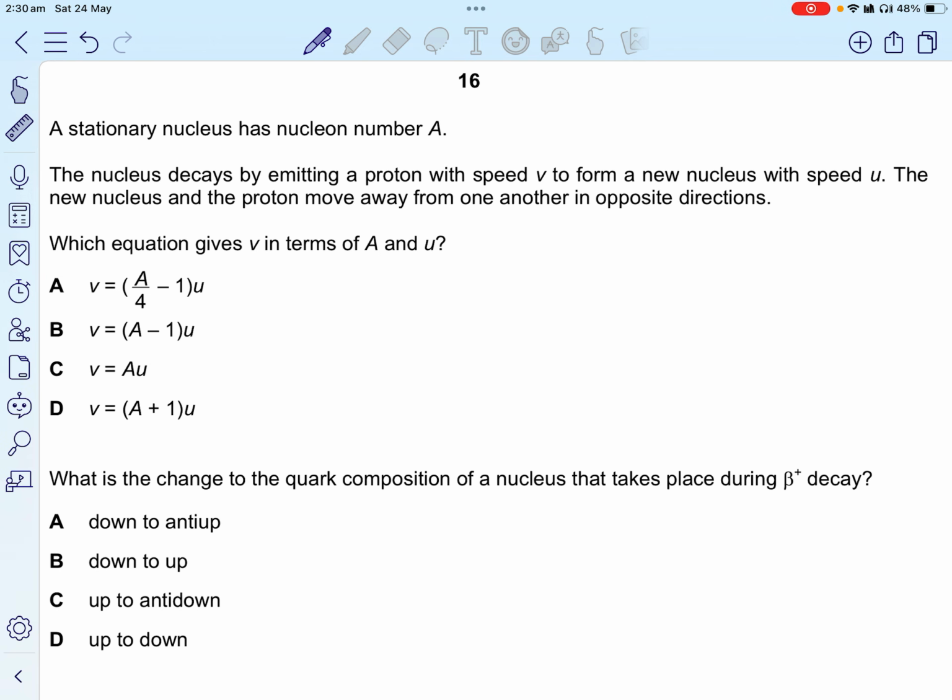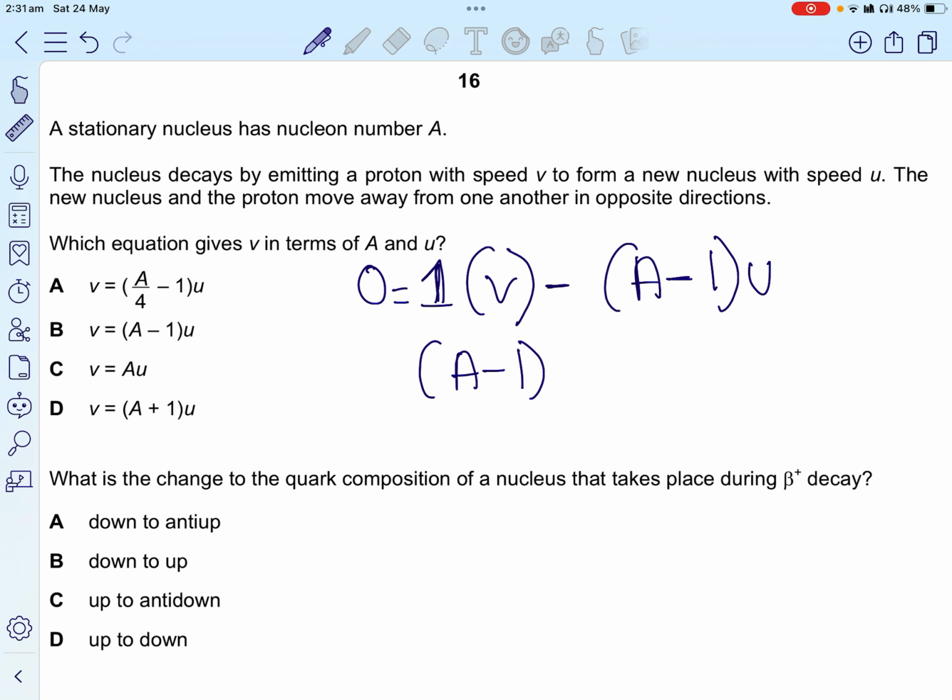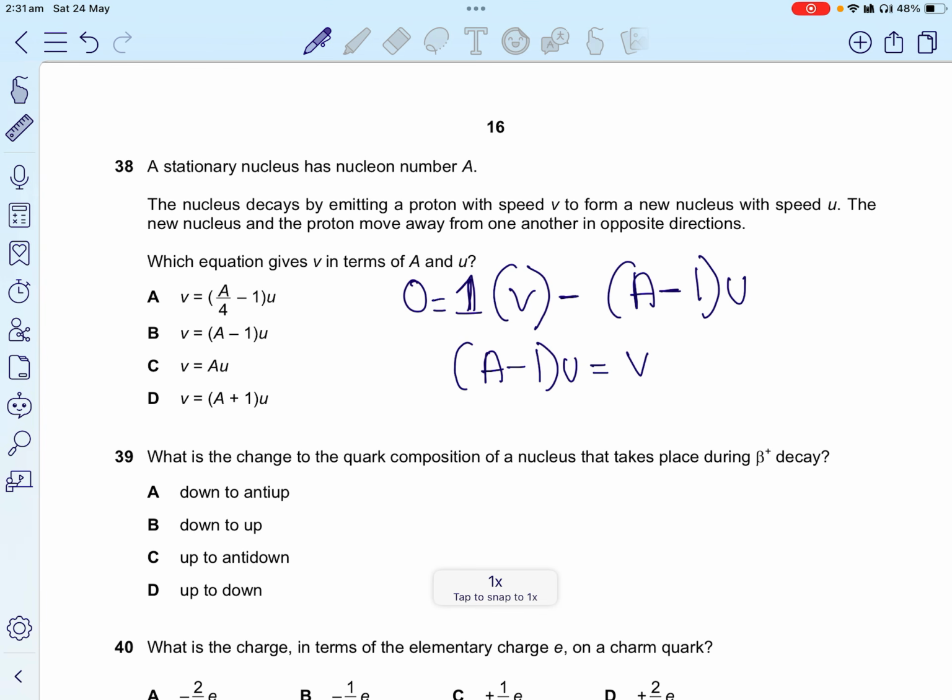Now this is basically a question of conservation of momentum. So what they're saying is that initially it was 0. The final momentum should also be 0. A proton has a mass of 1 and it has a velocity of v. That should be equal, like the minus, because the other one is moving in the other direction. Now what will be the mass of that? Initially your total mass was A, but the proton took away one mass, so ideally the mass is A minus 1 into the speed of u. So I can move this negative to the positive side, so A minus 1 into u is equivalent to v into 1, which is basically v. So I can say that my option B exactly matches this, and therefore this would be my correct answer.